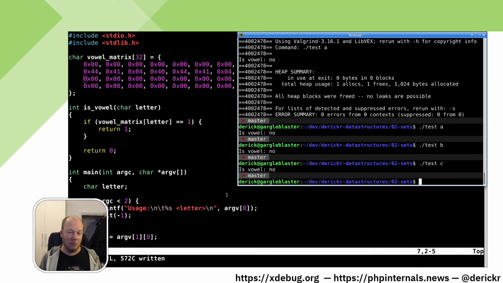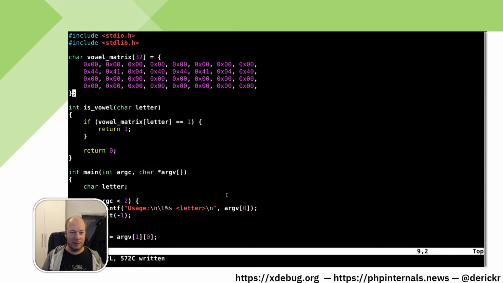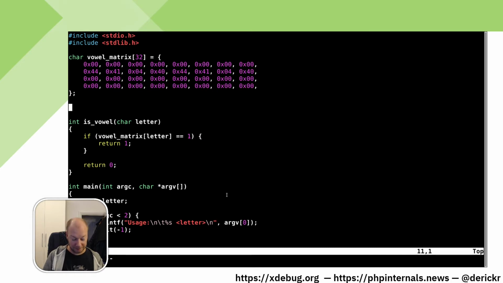And how would you do that? Well, let's have a look at that. Yeah, that is kind of a tricky way of doing this. Now, in order to explain this better, I will go away from this hard-coded way of doing it, and instead we'll try to implement the bitset correctly from the start.